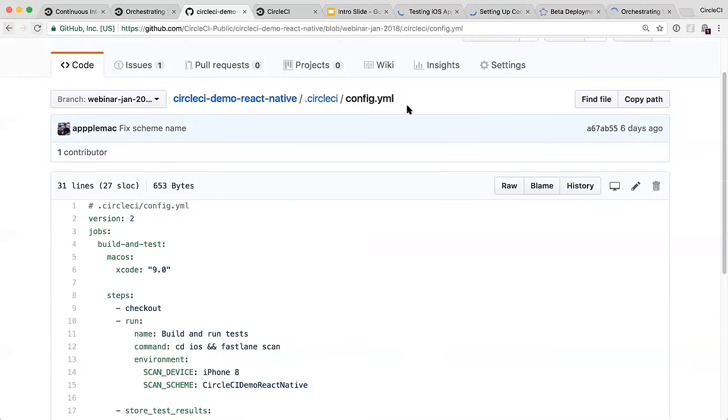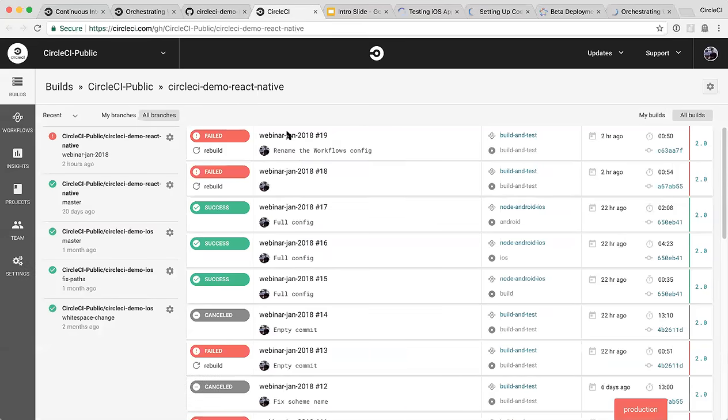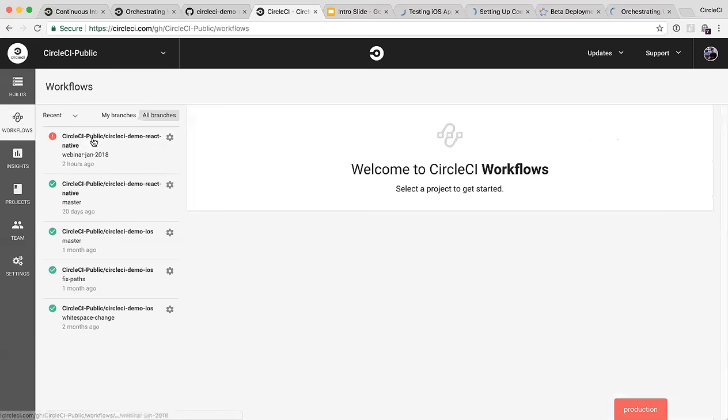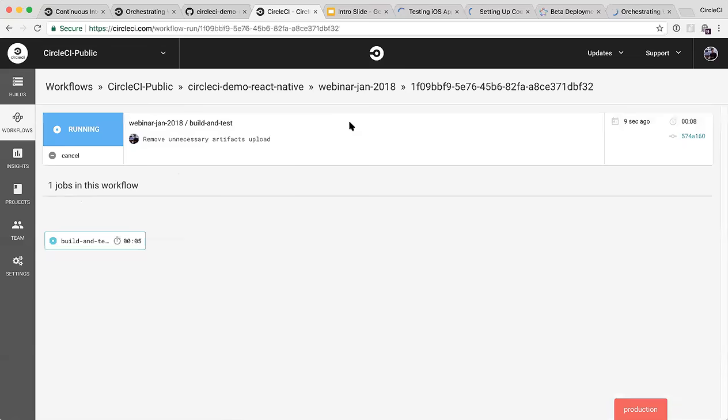So what I'm going to do now is run a build using this config. Let me push a little change to the repository that I have been making so that we can see the build running here. Once this is pushed, I'm going to go to the Workflows tab. As you can see, I have already built it a few times. And here we have our build running. This is a very simple workflow, as I mentioned. It only has this one job. If you have more complicated workflows, you will have many jobs in this area.